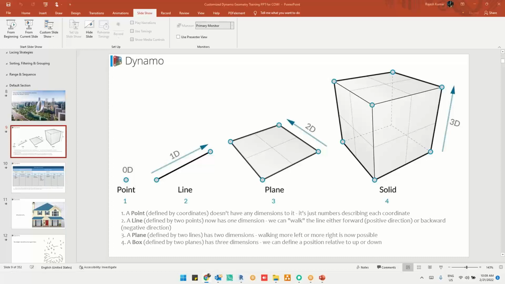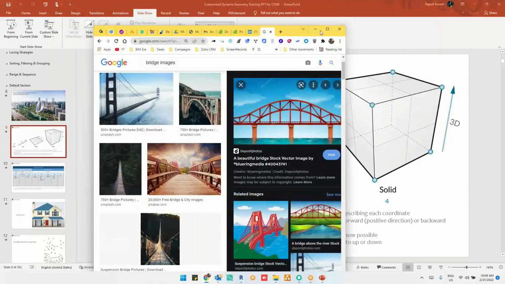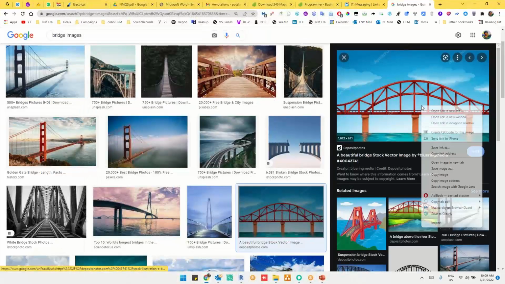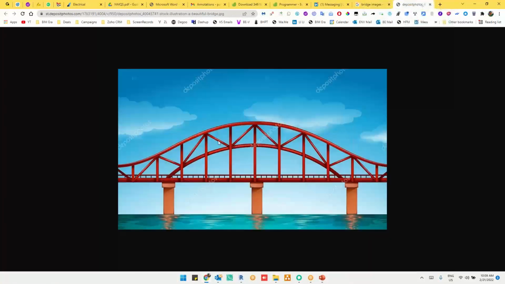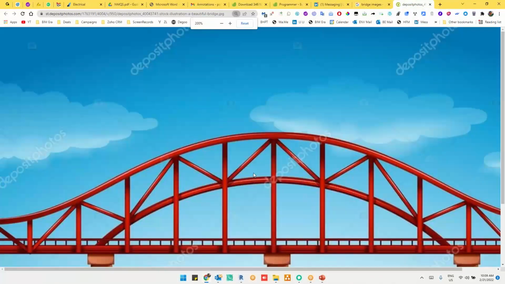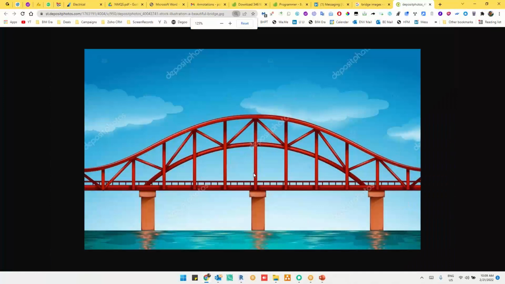Okay, let's take the same example, a very basic example. Can anyone get the logic? How to start the script? I have this. How to start this? Anyone? Guys, if I want to finish this bridge, how do I start? Anyone?